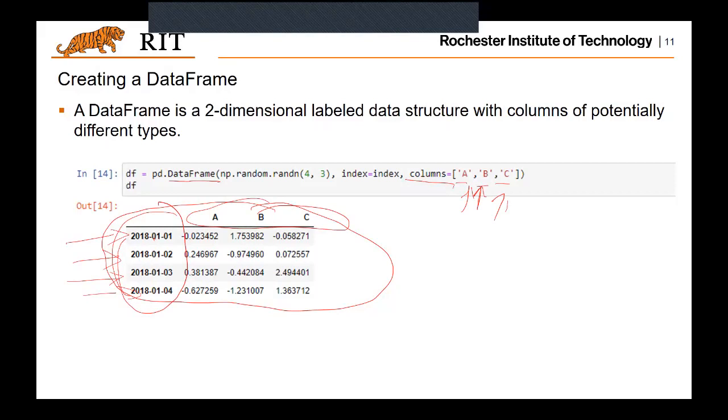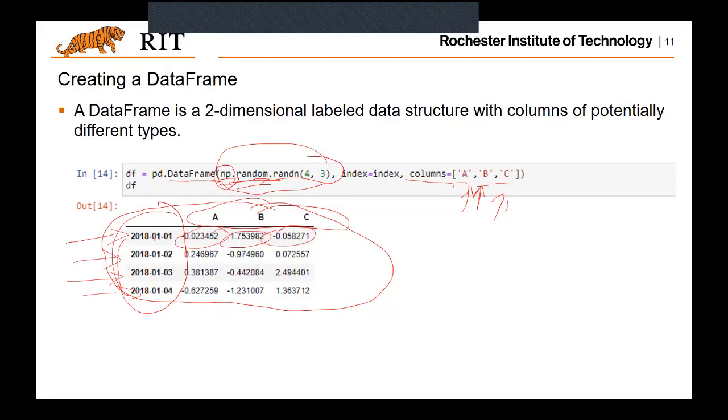Then in order to fill these cells, you want to generate a random matrix or 2D array using, I don't know if you still remember, NumPy. This NumPy library can randomly generate matrices or arrays for you.